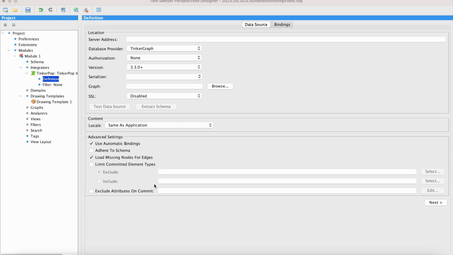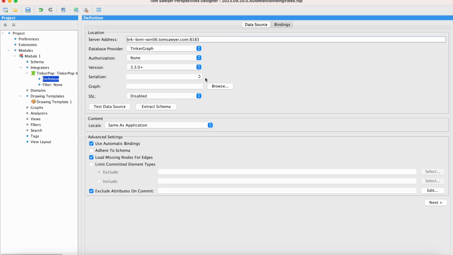Use the Exclude or Include option to control which element types are committed to the database. With the exception of computed attributes, all attributes of each element type will be committed unless you use the Exclude Attributes on Commit setting.